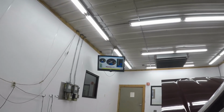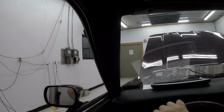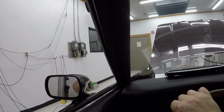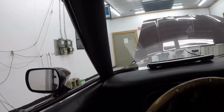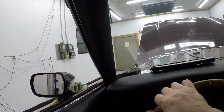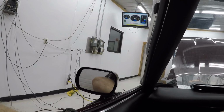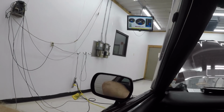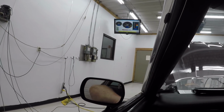Let's get the dyno back up again. We had problems with it running a little bit rich in part throttle and lean at wide open. So we've changed the main jet by about 8 to 10%. We got the needles, left those alone at wide open, but leaned them out at part throttle. So here we go. Gonna accelerate away and just watch the air fuel. See what it does at part throttle now.